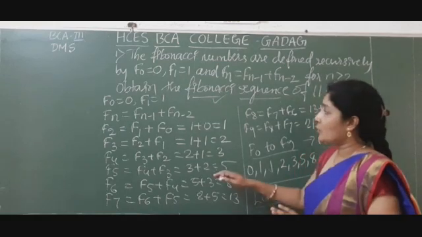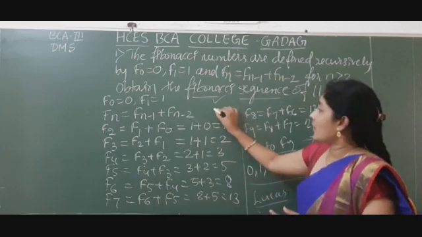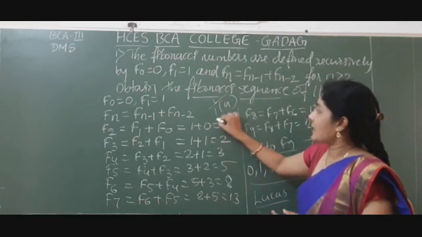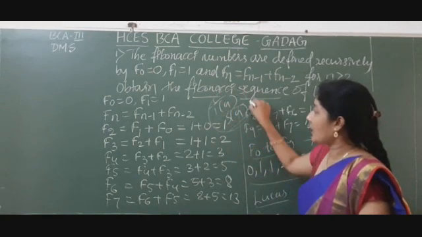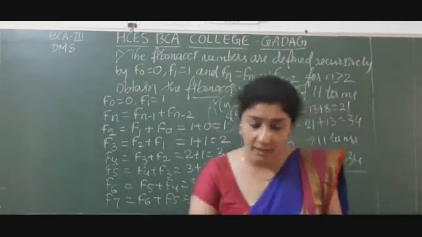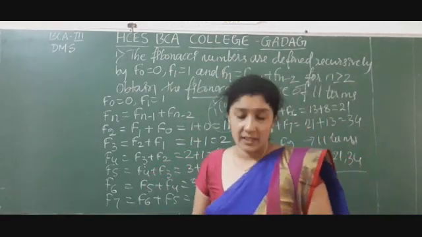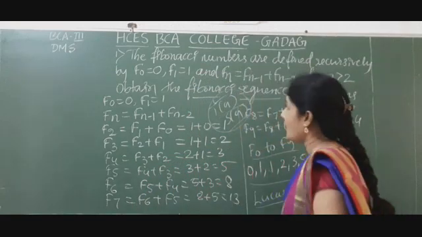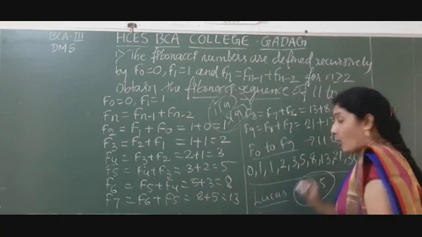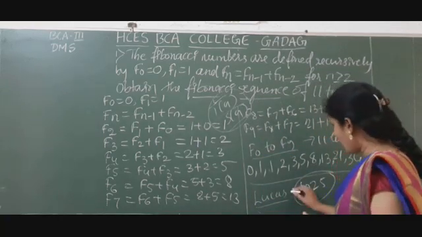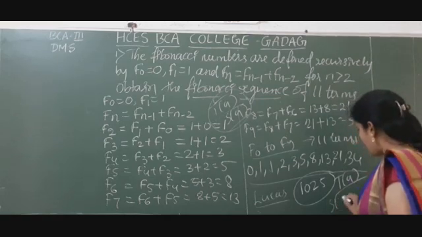Till then, you try to understand how to find out the total number of divisors, that is T of A, as well as S of A. Okay, now for this I am giving you one homework problem, which is nothing but 1025. Okay, so the integer will be 1025. What you have to do for this is, you have to calculate T of A and S of A.